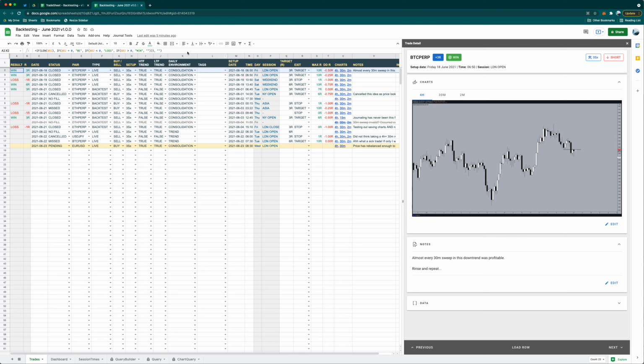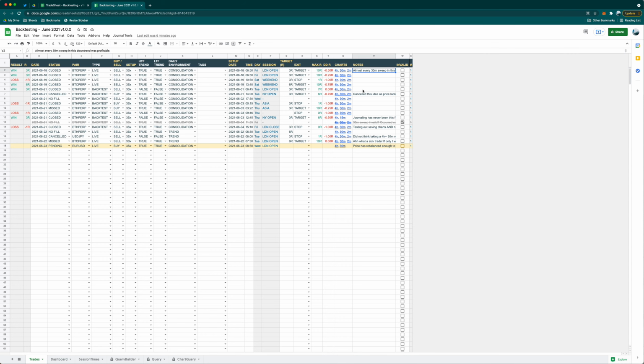What I've actually done is I've mapped, because that shortcut is kind of useless because it's such a long shortcut, that keyboard shortcut to my mouse. I've got an extra button on my mouse that I've programmed so that in Google Chrome, when I click that button, it does this shortcut. Because I spend so much time in these journal apps, in these spreadsheets, I may as well have a button dedicated to just opening that. So I can select any cell, any row on this sheet, click my button, and then it opens it up.